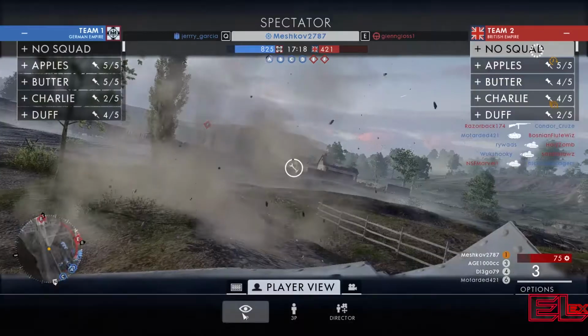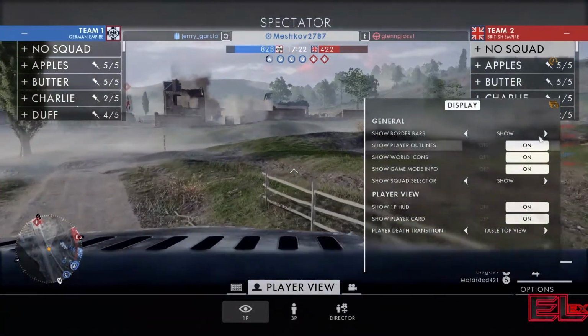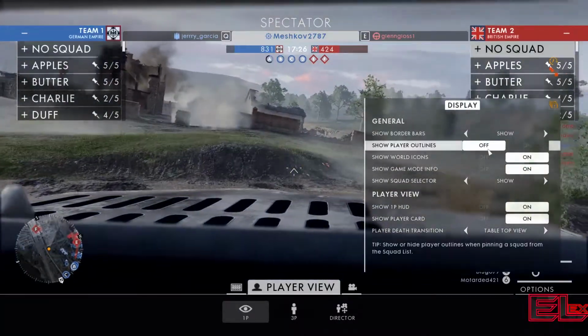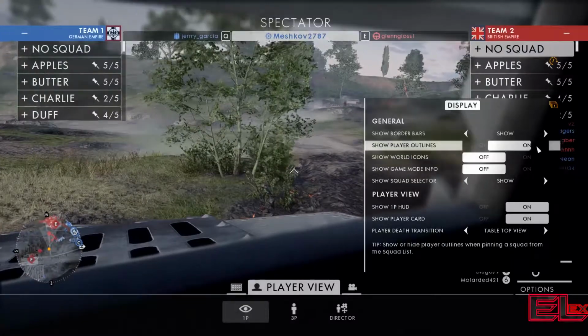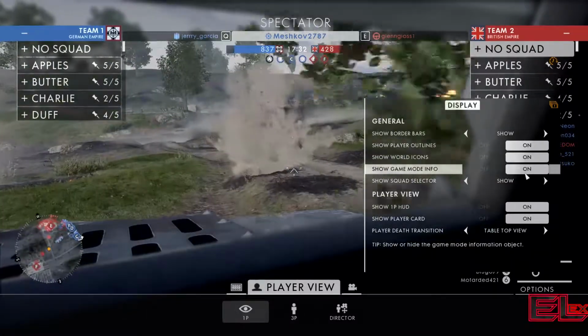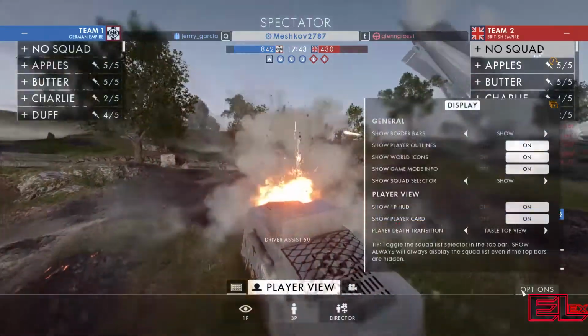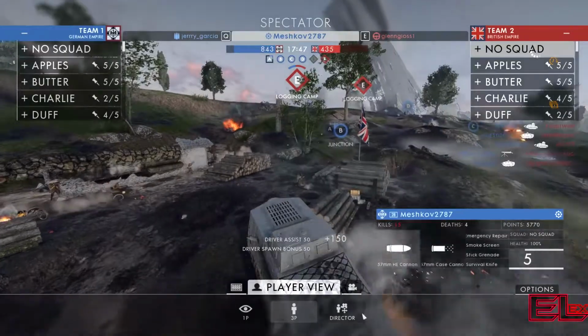Let's go to first person view. If you switch over to first person view, you can see the same options are there. You can again change the border maps, but this is mostly just display options. You have the same options that you had on the tabletop view, but this is in first person view now. If you go down to third person view and go to display, the same options come up again. It depends on how you want to show it off.